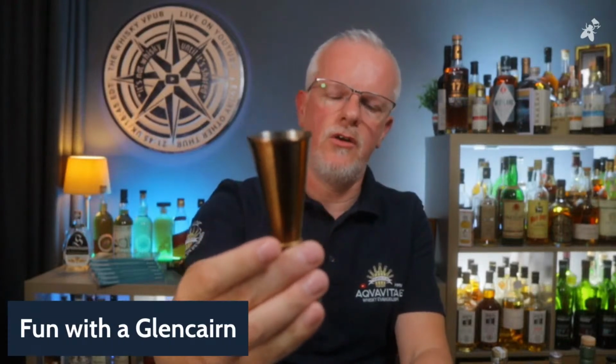And this is a single measure. This is a 25 cl pour. And underneath, we've got the opposite side, we've got a double pour. So this would be somewhere in the order of 50 mils up to the little engraved line inside usually. I don't know if there's a line inside this one. But if you brim it out, you maybe get closer to 55 or 60 mils or something. Anyway, let's do that now.